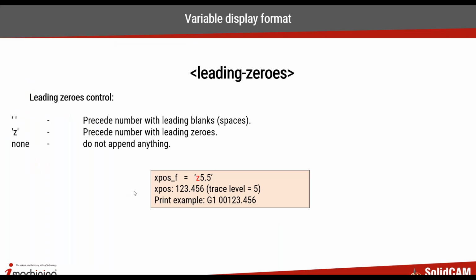Okay. Next is trailing zeros. Now, between the leading zeros and trailing zeros go the integer, decimal point and the fraction, but leading zeros are the most common use, so they were presented first. Now, the trailing zeros is identical to leading zeros, just for the fraction part of the variable. So it will have the same effect like I showed earlier.